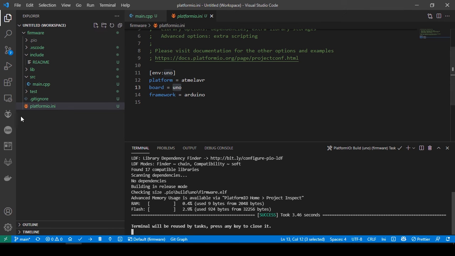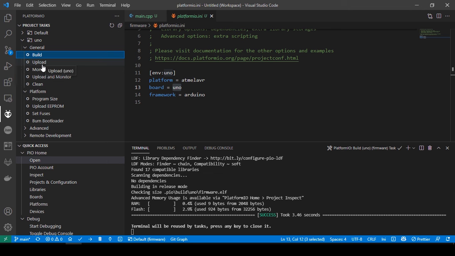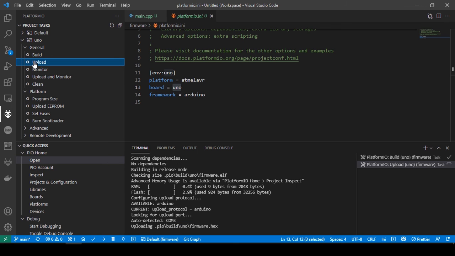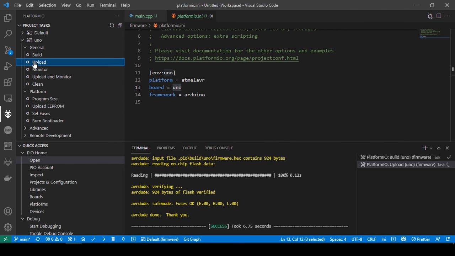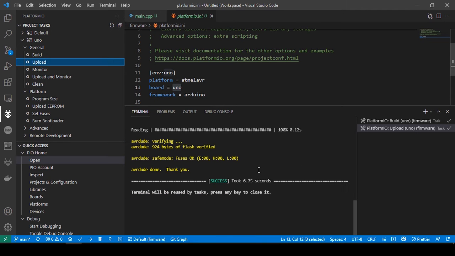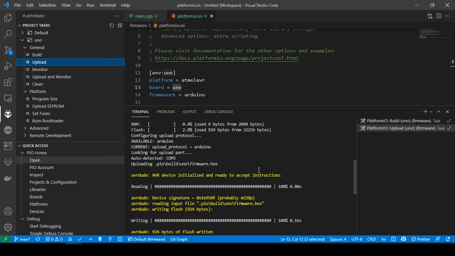The next thing you need to do is upload this program into your development board. I already connected an Arduino Uno board into my computer. So I will click on this upload button. Usually PlatformIO automatically identifies the COM port we need to upload the firmware to. Now you can see the firmware was completely and correctly uploaded into Arduino Uno board.